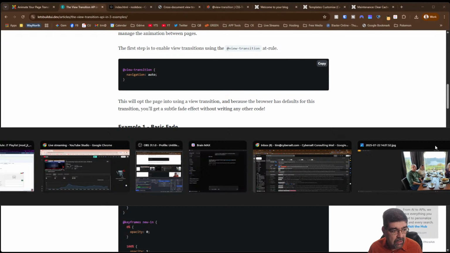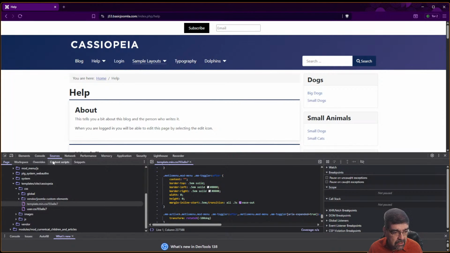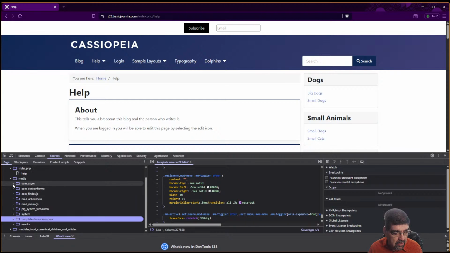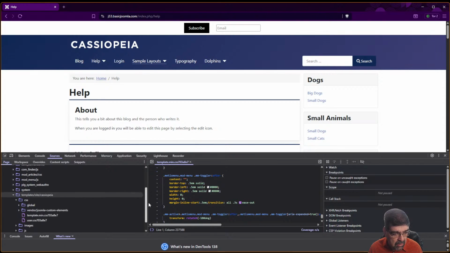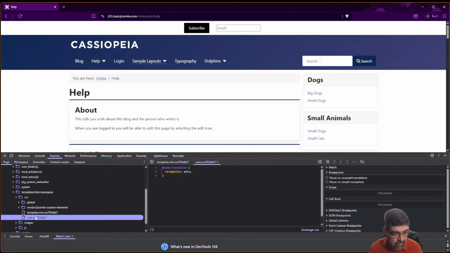But sources, media, template. Oh, here we go. User. Oh, yeah. See, it's not in there. It is not in there. Why?